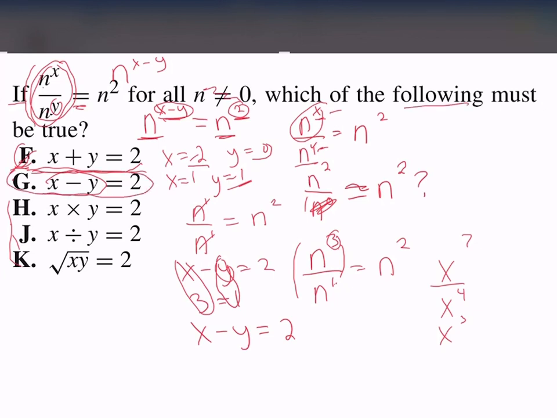So what I hope you get out of this is that you're going to see, especially in the SAT, kind of near the end, they're going to take things that you already know how to do, like this rule, and they're going to twist it and make you figure out the riddle. If you don't see it right away, throw in some numbers. You can't always, but sometimes you can, and sometimes you'll eliminate answers. Sometimes you might not get it. Sometimes you may be able to figure out the pattern, but I like to have students be aggressive and go, okay, I don't know what to do. I'm going to start throwing in numbers and see if I can see anything develop.